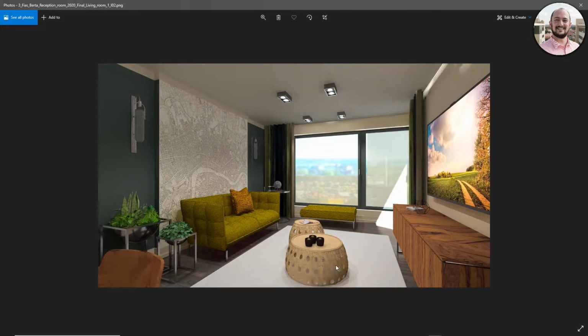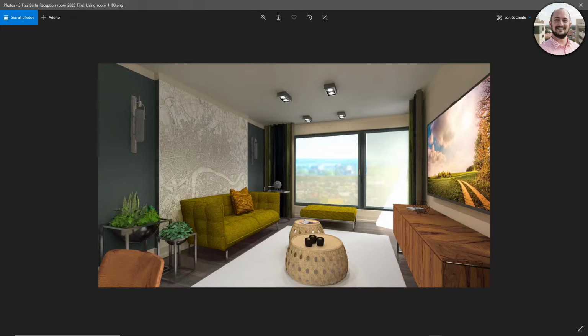The difference between those two is that in the detailed one, there is no information about the window that is actually behind me. In this model, there is a large portal behind me that also casts diffuse light into this interior. So if I use the final, the complete render instead of the detailed, this is how it looks, because there is light information coming from behind me, and that brightens up the scene and also introduces a lot of nice details. Now again, this is not where you're going to stop. If you would like to increase the quality, even though this is the highest setting, you still have an option.